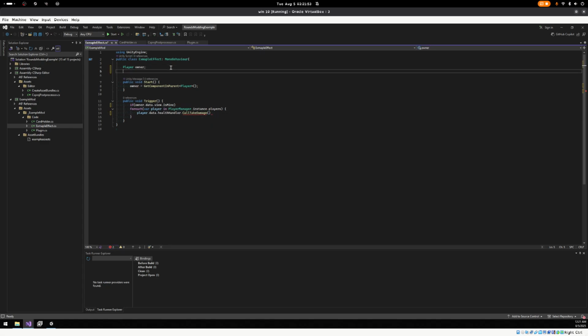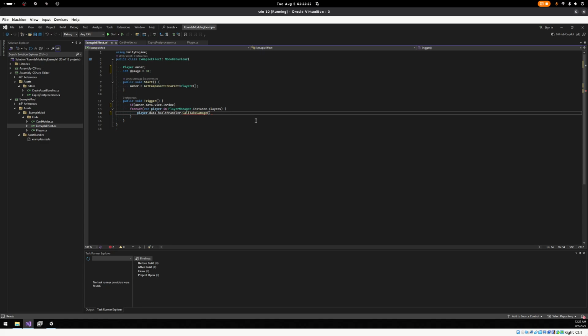And now the other thing I'm going to want is a damage value, which is public int damage equals 30. Cool. So now, damage is always in the form of a vector, which is a two-dimensional pointer that has a direction.